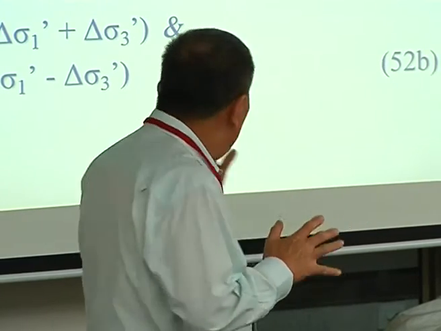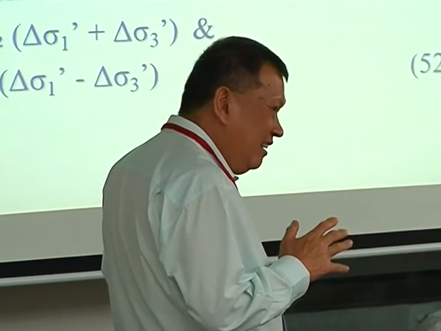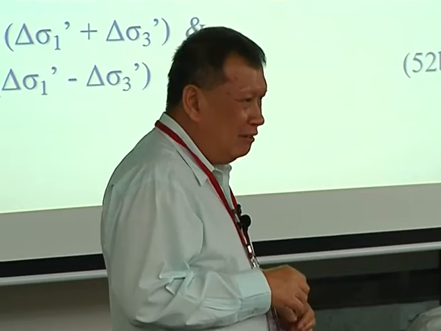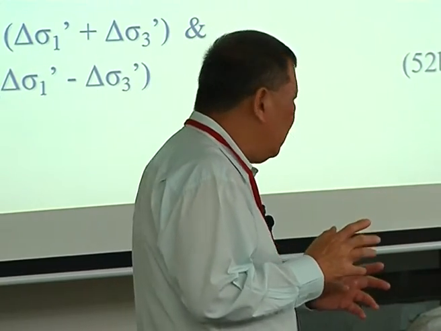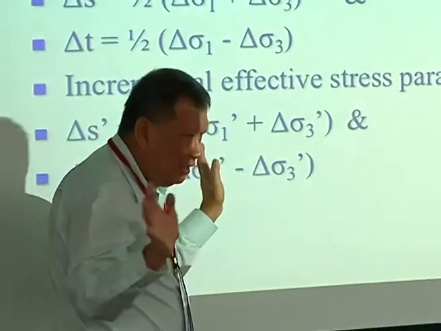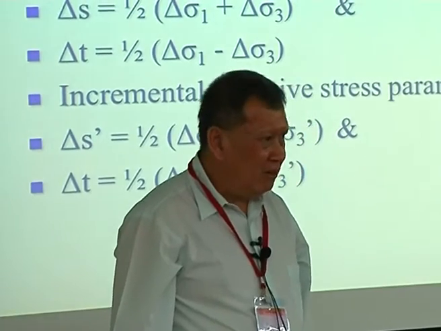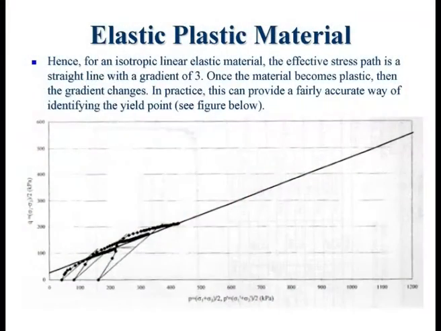So we don't usually use delta T dash. We just say delta T. And it's understood to be the same as delta T dash. And whether you calculate delta T dash using this part or using this part, the answer should be exactly the same. Is that okay? Okay, so you can see these are the typical total and effective stress paths.